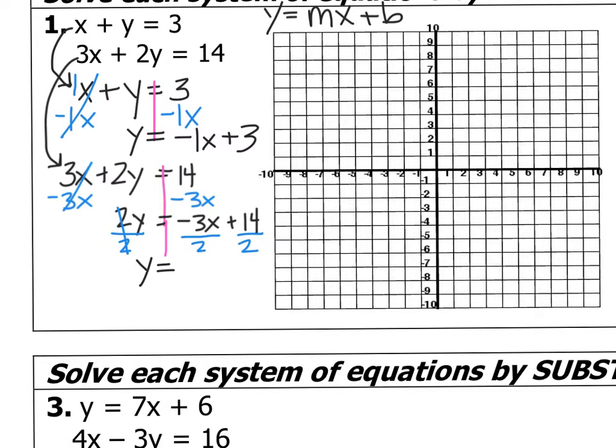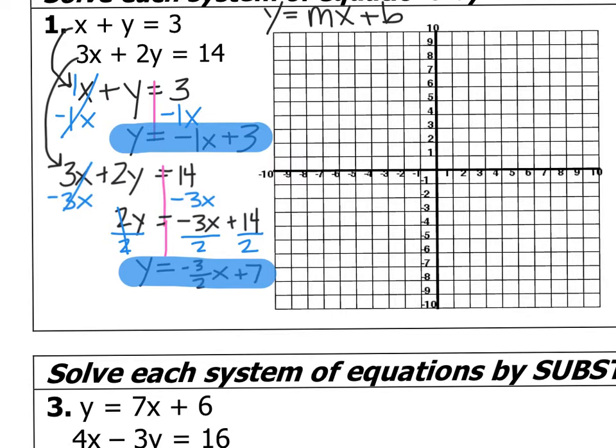I also have to think about whether or not this fraction can be reduced so that I can fit it on the graph. In this case, 3 and 2 are both prime numbers. They cannot be divided by anything except themselves. So it looks like this is going to be 3 over 2x. And then here I've got 14 divided by 2. Everything is positive, so that's plus 7. My two equations are here and here. And from there, I'm going to have to identify the important pieces to graph them.